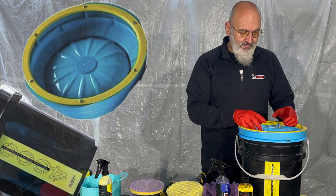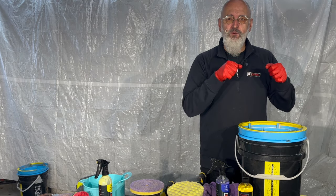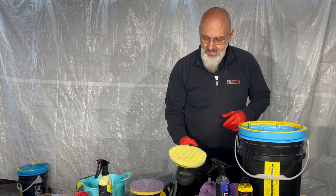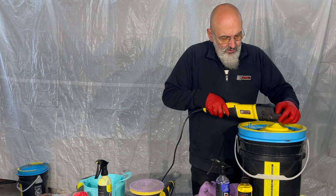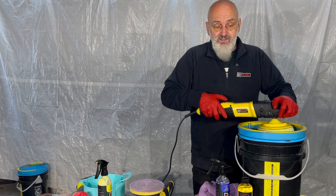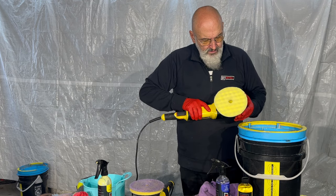With the pad washer, it has a little internal pump, and that pump is actuated by moving up and down with the platen. If I just move a little bit, you can see I've got a bit of water coming out. When you're pumping on the pad washer, pump rapidly — not hard, rapidly. If you go quickly, you get a nice little fountain. Your pad is going to be there to absorb that liquid. Take your machine, and two or three hits is all you need. You can see the liquid is all on the pads. Then speed one or speed two on a rotary — move the pad around the surface of the washer, then bring it up to speed six. Lift your pad up just a quarter inch so it's not touching the machine. Now we have a nice clean pad again.